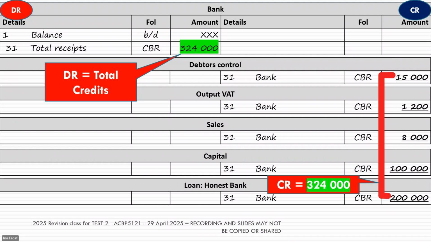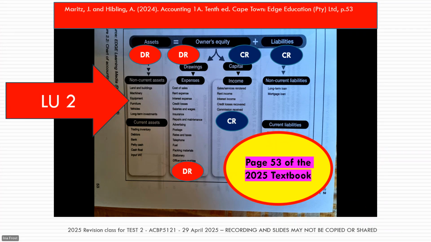I always try to tell the students to visualize the cash book receipts. If you go back to what you did in Learning Unit 2, you know that when you sold goods for cash, the double entry was debit the bank, credit sales. So always remember that bank will be the main account, so we will be debiting the bank and everything else will be credit, besides, of course, the cost of sales entry. Just remember your debit credit rules, especially for your T accounts in the general ledger.